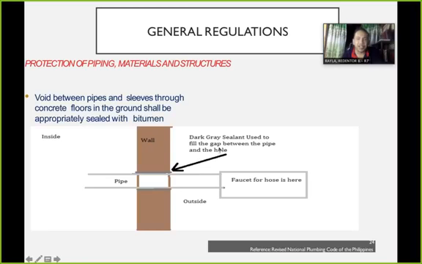There should be a sealant, also a standard sealant approved by the building code, used to fill the gap between the pipe and the hole. Minsan, pinabayaan lang natin after we put this, we just cover it with concrete without any sealant inside. So that's also prohibited. A part of your inspection must see to it that there's a sealant.